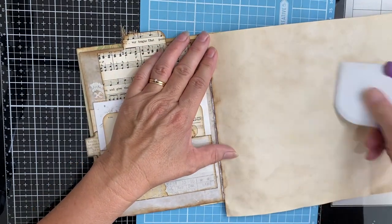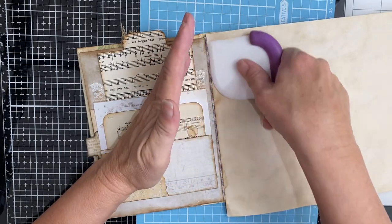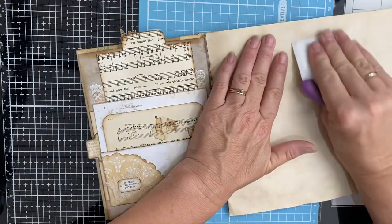We'll straighten that one out. Give it a good crease. Go right into that corner. Edge, corner, you know what I mean. You do know what I mean.